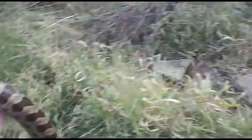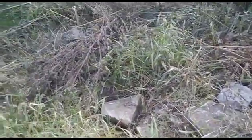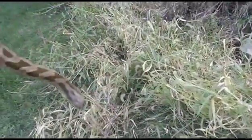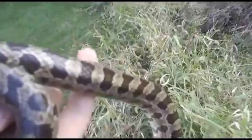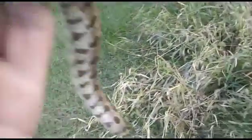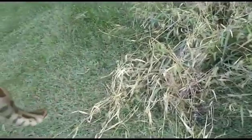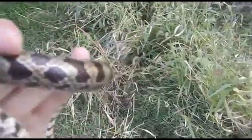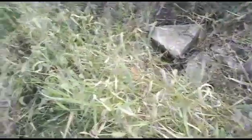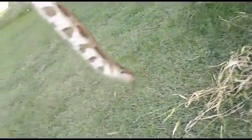Right off the bat here, under this rock, I found this snake right here. It's a prairie king snake. I do not find these very often — this is the first one of the year, and it's in October. I've only caught four of these. This one's not too big; they can get a nice size though, but it's a really nice find. I had no expectations of finding one here. I usually find garter snakes here, but it's a really nice prairie king snake.